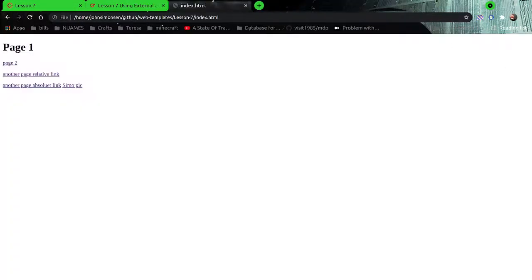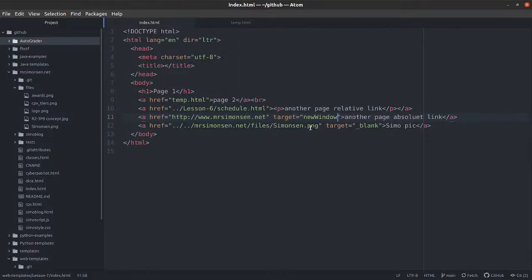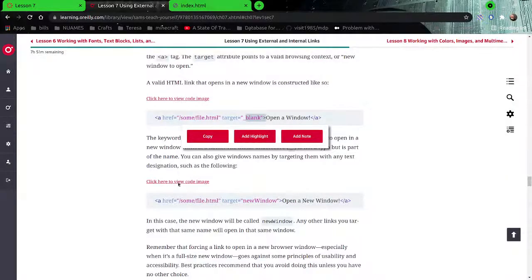Opened in a new tab. Okay. That's not overly surprising, to be honest. Pop-up windows is something that we don't like anymore. So we'll just stick with the underscore blank for a new tab, because there are plenty of cases for that. But a new window with pop-ups, super annoying. We don't like that. Okay.